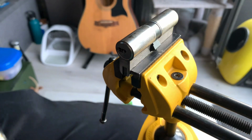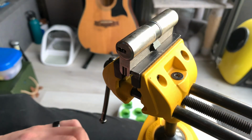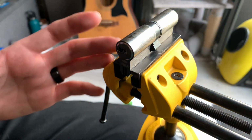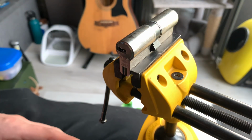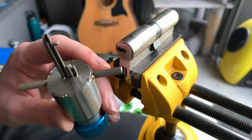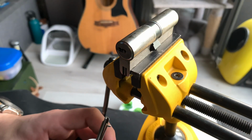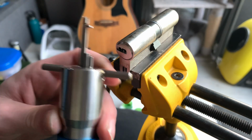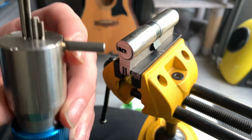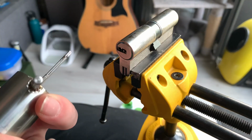Okay, here we go. Cisa Astral nSuper pick, following on from Lee Kimberley's video on Facebook about removing the tool from the lock once it's picked. It's really the only problem that I'm having with this tool, despite the wires not coming out and the spot welds and all that. We can't really pick this lock in the clockwise direction, which wouldn't really be a problem, only we also can't take the tool out to plug spin it after we've picked it the other way.